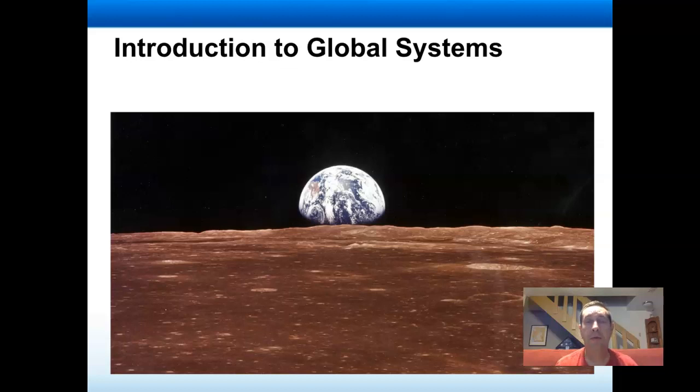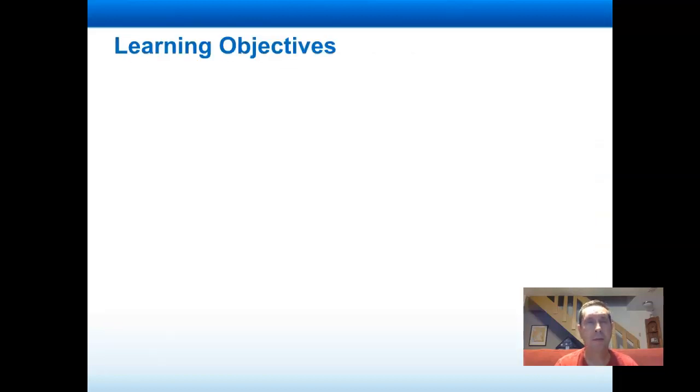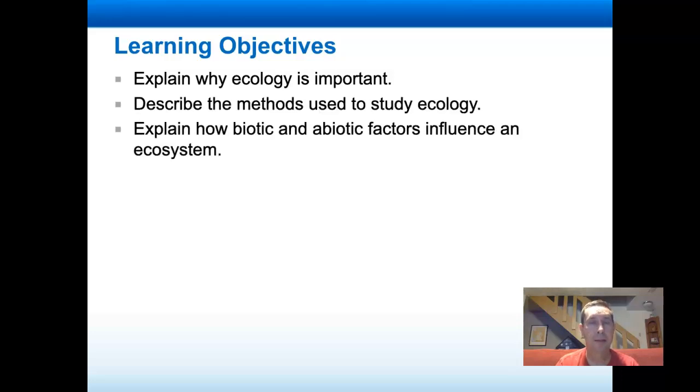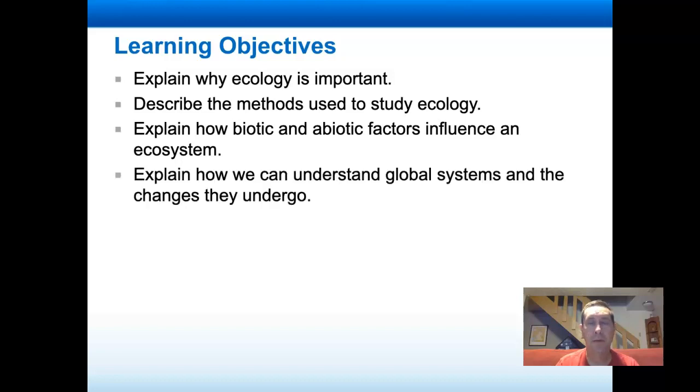This is our first in a whole series of videos on ecology, Introduction to Global Systems. We're going to talk about why ecology is important, the methods that are used to study ecology, how biotic and abiotic factors influence an ecosystem. Also talk about how we can understand global systems and the changes that they undergo.